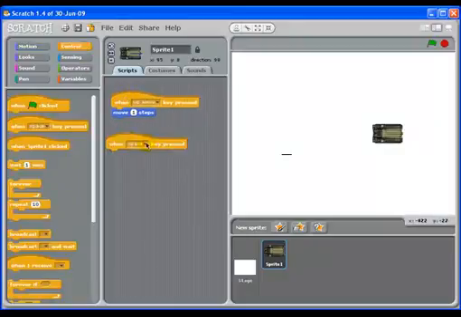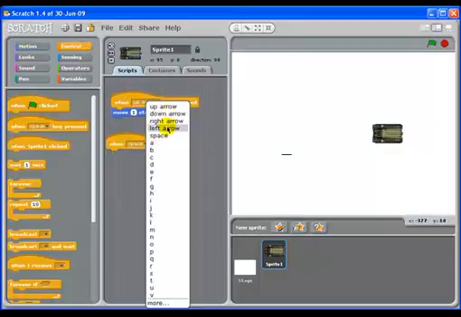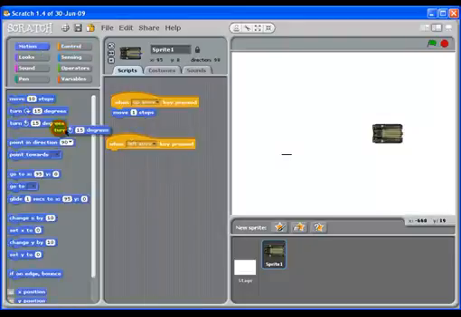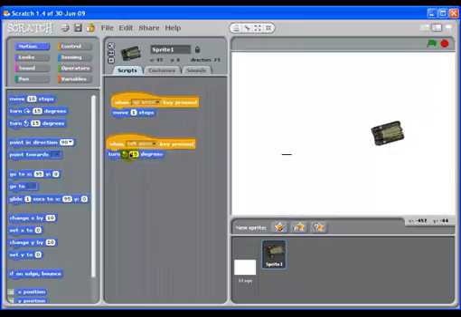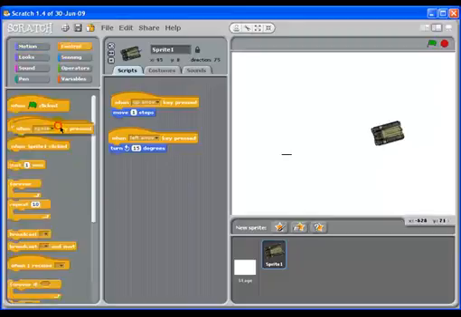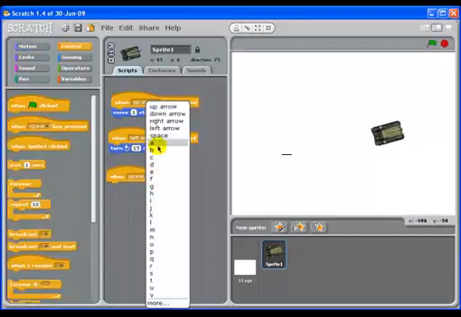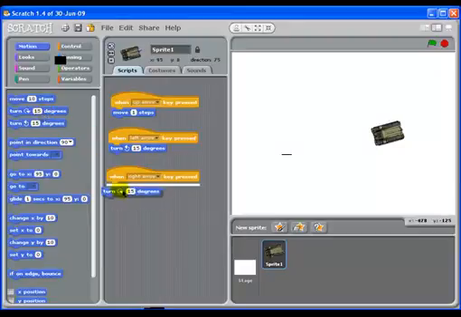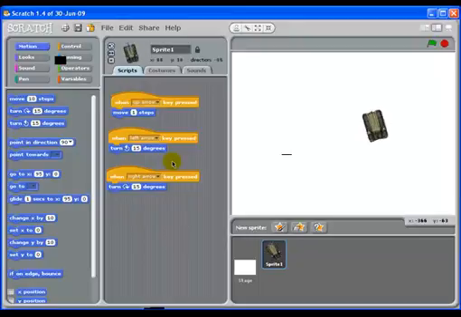So let's try, where's it gone? The left arrow, and get that to turn left. Now the question is, 15 degrees is not too much. Okay, and the right key, the right arrow, let's get that to turn right 15 degrees. So nothing really new as yet. So you're able to turn, and you're able to go forward.